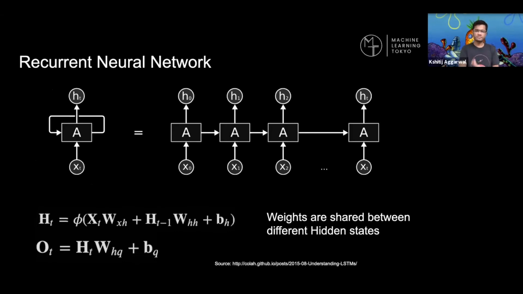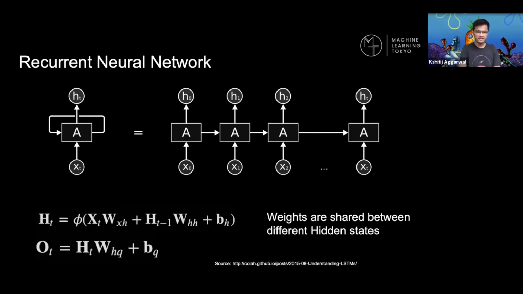We can represent an RNN in this form as well. If you look up different blogs or different papers, this is how people typically show RNNs, wherein you have some input, which goes into some structure of a neural network, which gives output as HT. So input gives a hidden state as output. But then that hidden state goes back inside the same network, and gives you another output at t plus 1, goes back again, gives another output at t plus 2, and so on.